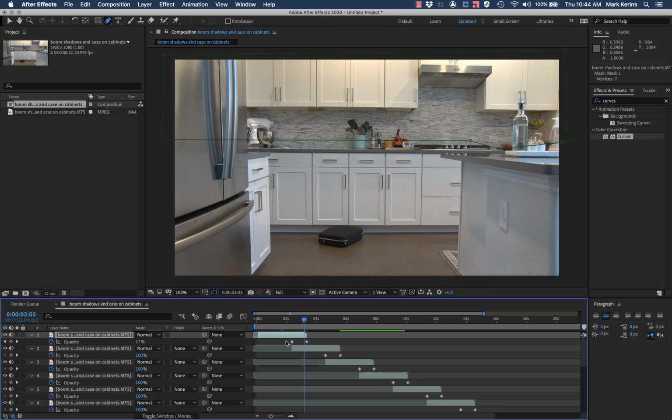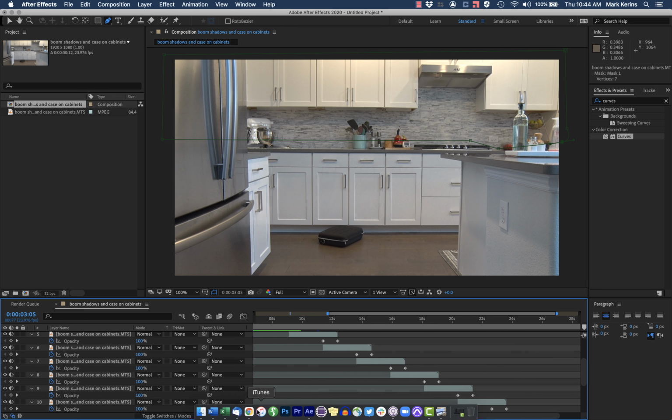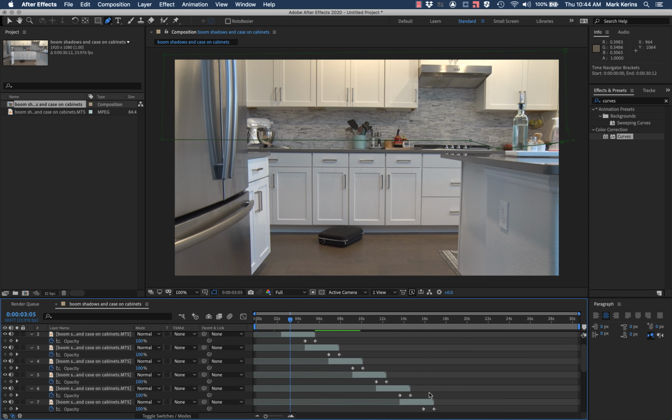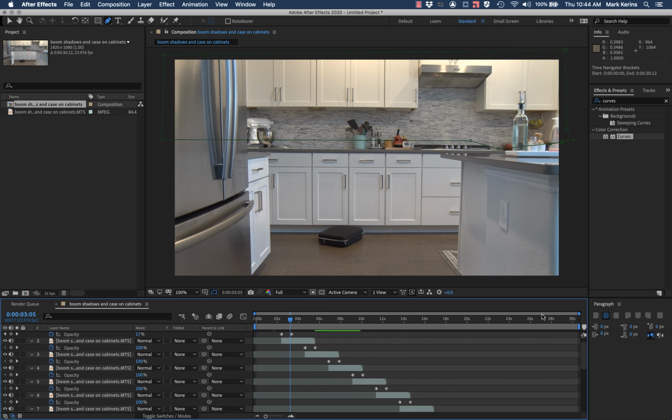Okay, so I really should have done that for all these. I'm not going to go back and rechange the mask on all of them, but you can see how that would have fixed it. And you see the process of doing this. Also, as it turns out, I didn't quite duplicate enough layers to get us all the way through the sequence. Actually, I did, so we got all the way through the end of the sequence. If I had just got my math set correct, that whole thing would have been fixed. Okay, so that's taking care of the boom for us.